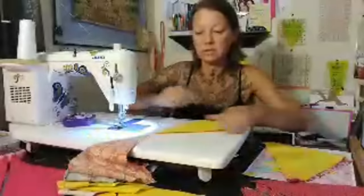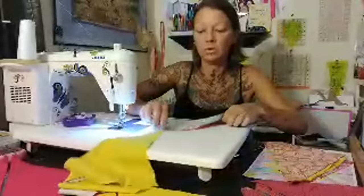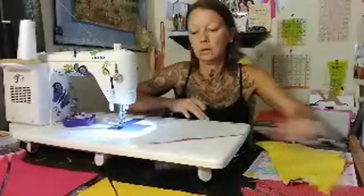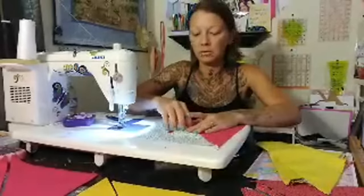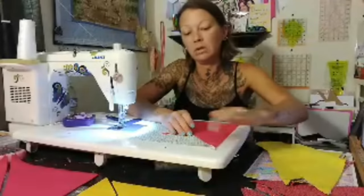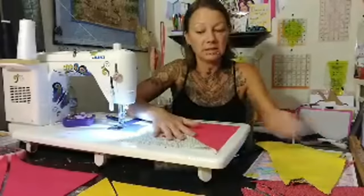All right, so I'm just going to finger press these for now and put them up in my pile. Notice I'm unhooking them in order. And I'll just finger press everything for now. Doesn't really matter which way. And this one has some threads in it from unpicking, but those will come out. I pick all that stuff out at the quilting process anyway. So I'm just going to finger press.